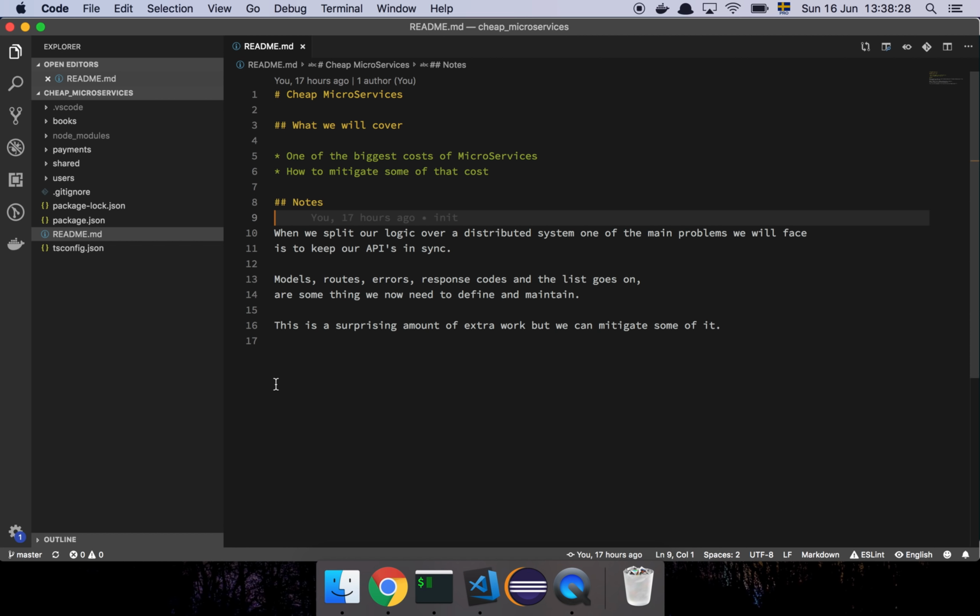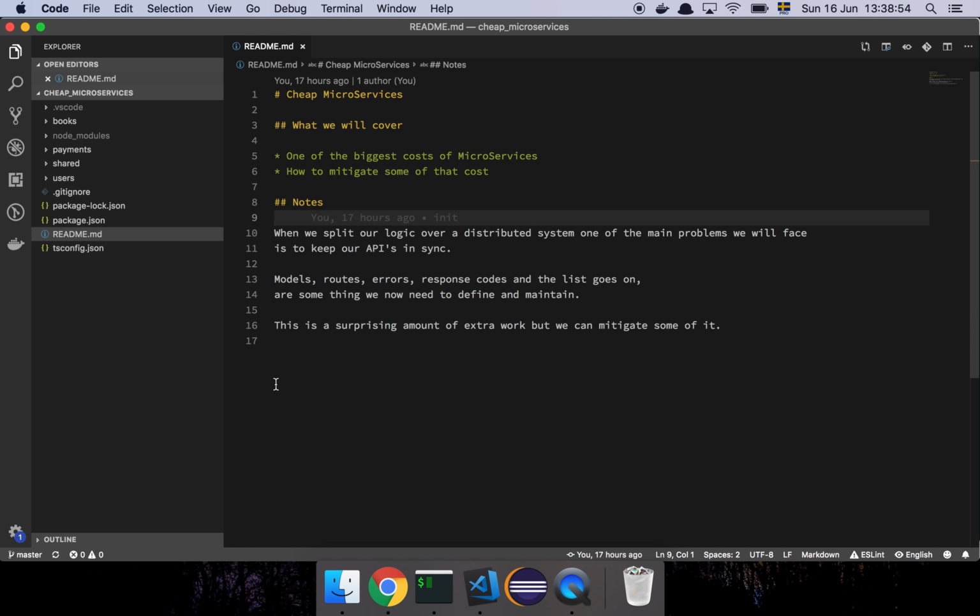If any of them change, you need to make sure that the other services that depend on that service are going to get updated as well. This is what we call versioning your API, because if you do breaking changes, or change something that's going to break code for somebody else, you can't really do that unless you want your service-oriented architecture or your microservices architecture to completely fall apart.